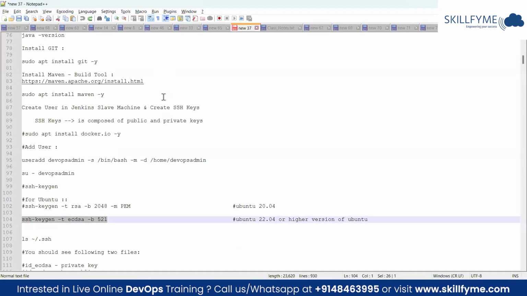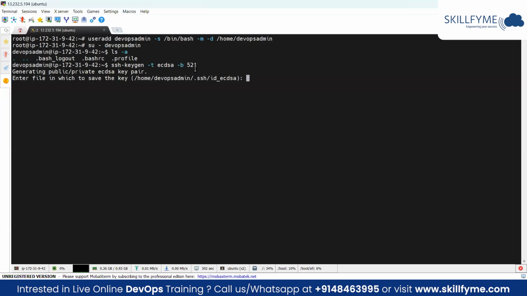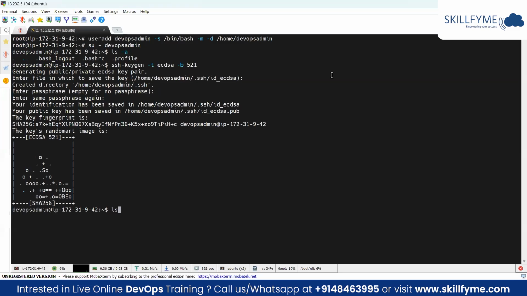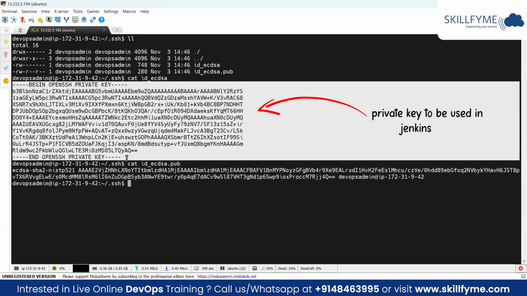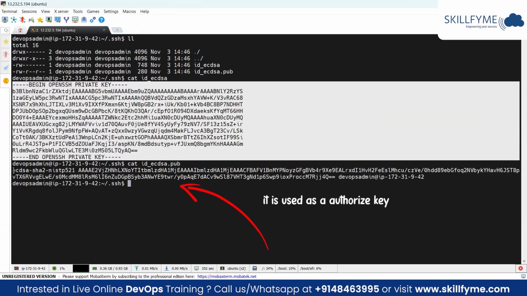So all that you should do here is create the key pair. The ssh-keygen command is to create the key pair, and we are going to create this public key and private key in the default home directory of the DevOps admin user. So that's fine. Just press enter, and we're not interested in creating any passphrase, so you can simply skip this by pressing enter. That's it. Now, if I say ls -a, I should be able to see one new folder, the .ssh folder, has been created here. Just get into that folder and you can find two components: one is your public key and the other is your private key. If you read the content of that key, this is the private key which we are going to use in our Jenkins node, and this is something we are going to use to create an authorized key.